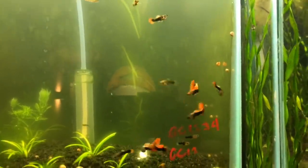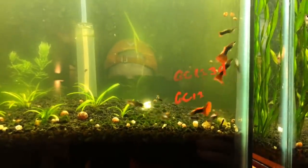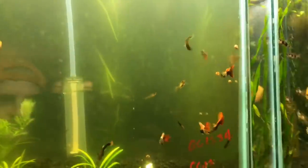I don't know why this tank's always getting green water. But them guppies are cool, red and blacks. I don't usually get into the reds, but that's a nice, nice little coloration.